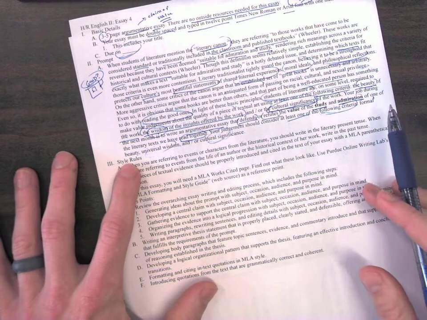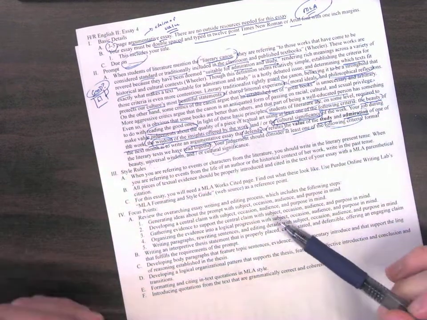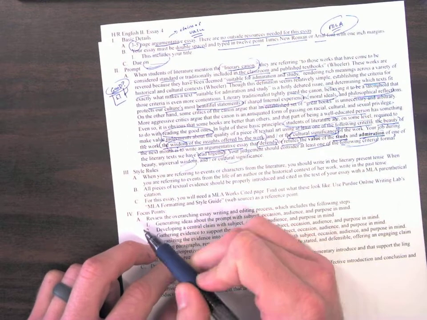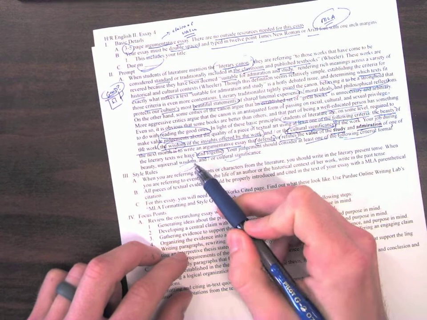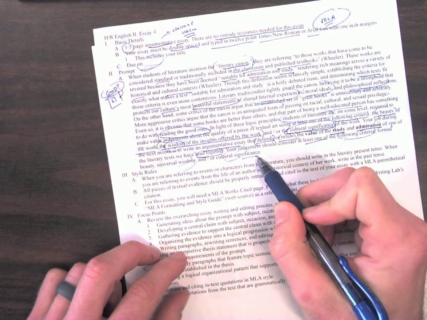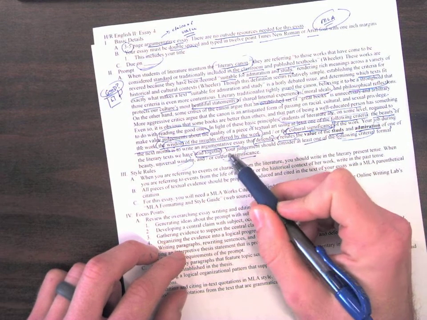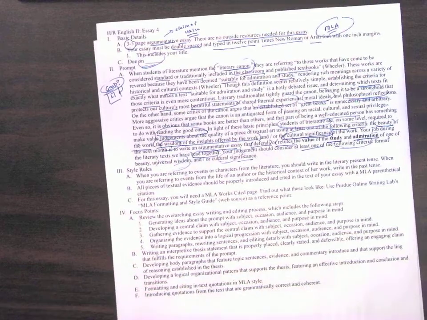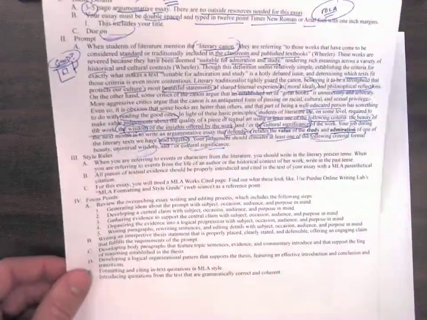So make sure that your body paragraphs offer a clear support, a clear piece of support for your thesis, and then you can move on to your next piece of clear support, and then you're final, and then you're done. So is it beautiful? Is it formally beautiful? Is it excellent literary art? If so, how can you prove it? Does it offer some universal wisdom? If so, what is the wisdom, and how can you prove that the text is offering students this wisdom? And or finally, is it culturally significant? If so, what is the cultural significance, and why is that important for students to understand?